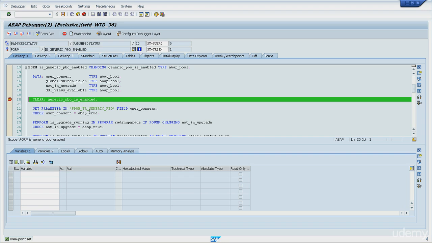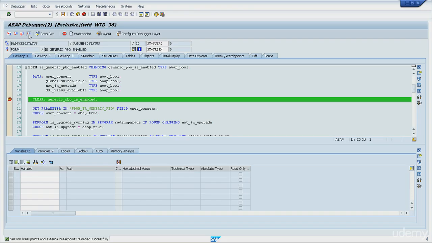Okay, but you can think now, but I am already in this routine of the program. So why set a breakpoint here? Because I'll show you that when I continue with F8, the program will stop here once more. So let's continue.